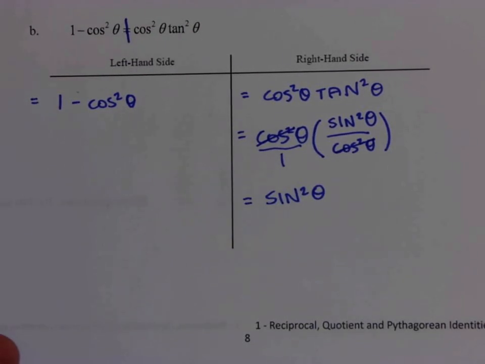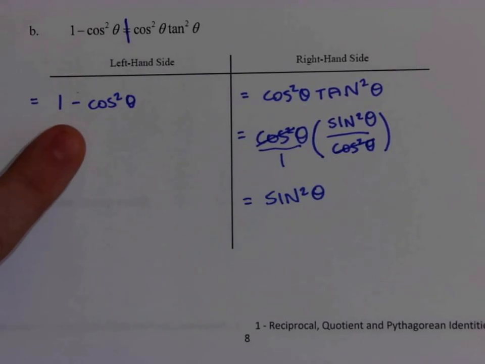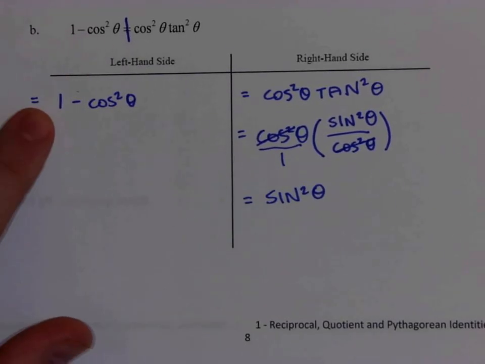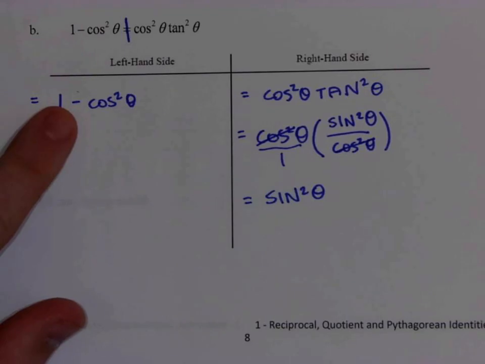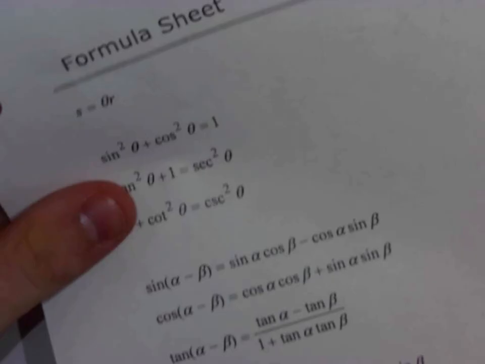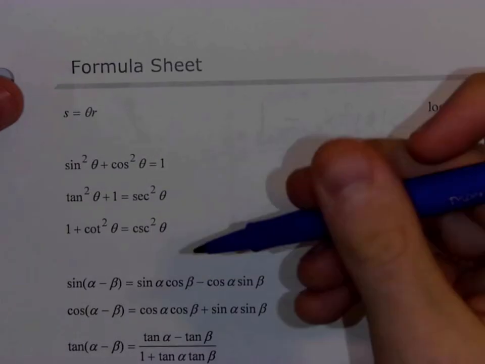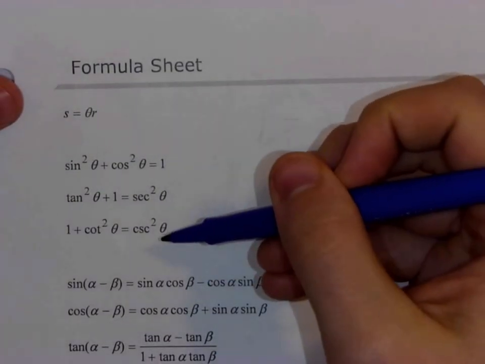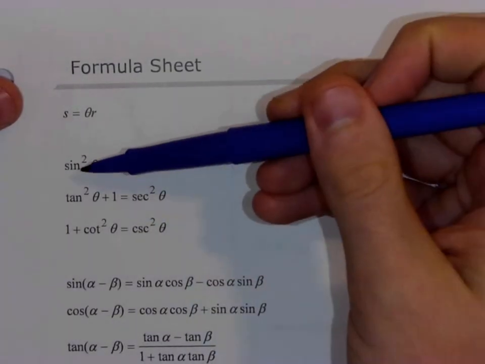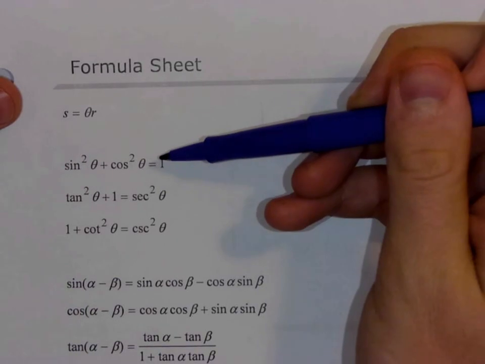Anytime you do a couple of steps like that, it's good to pause and see what's going on the left side as well to make sure we're on the right track. We have sine squared on the right and 1 minus cos squared on the left. Anytime I see squares in my equation, especially when there's a 1 involved, I should try to think about my formula sheet. Right now, we're only dealing with the top left-hand side of our formula sheet, but you may notice that sine squared plus cos squared equals 1.